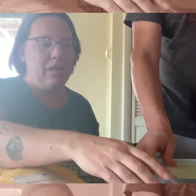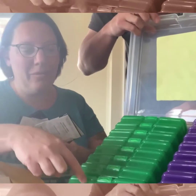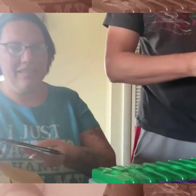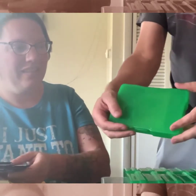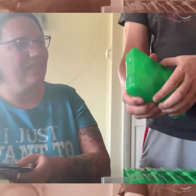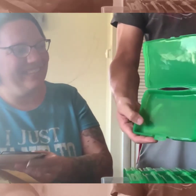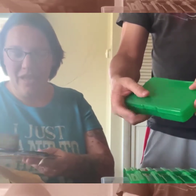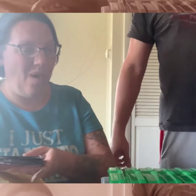Okay, this is Monty's seed thing. It's like a craft bin to end all craft bins, but it's got tiny little boxes inside. It's meant for film and photos, so they are little. Can't open it now. Oh, there it is. Little bins that just click down. And these actually came in different colors.